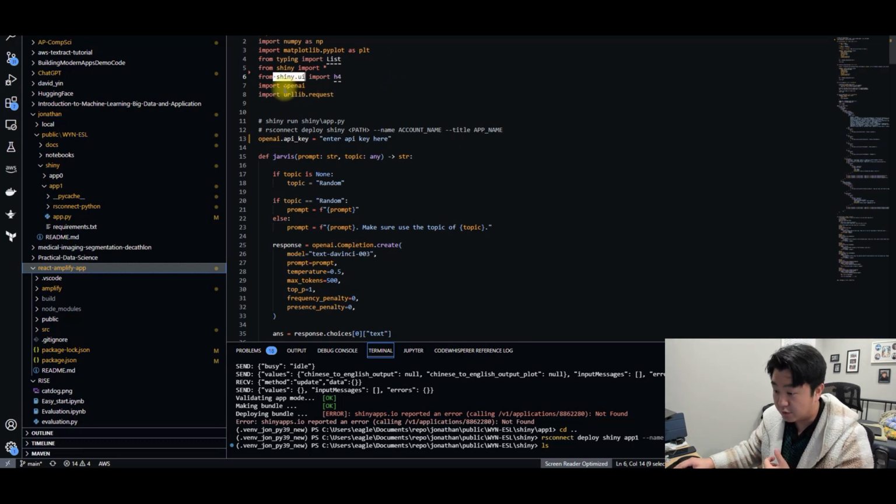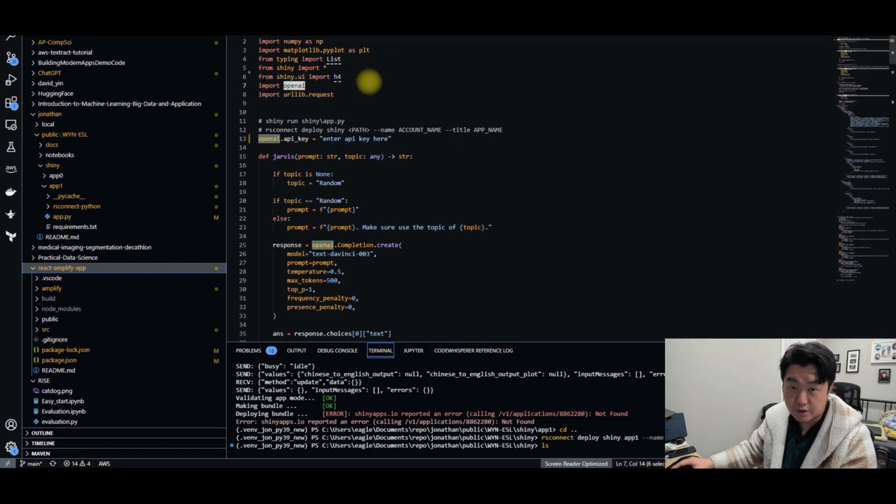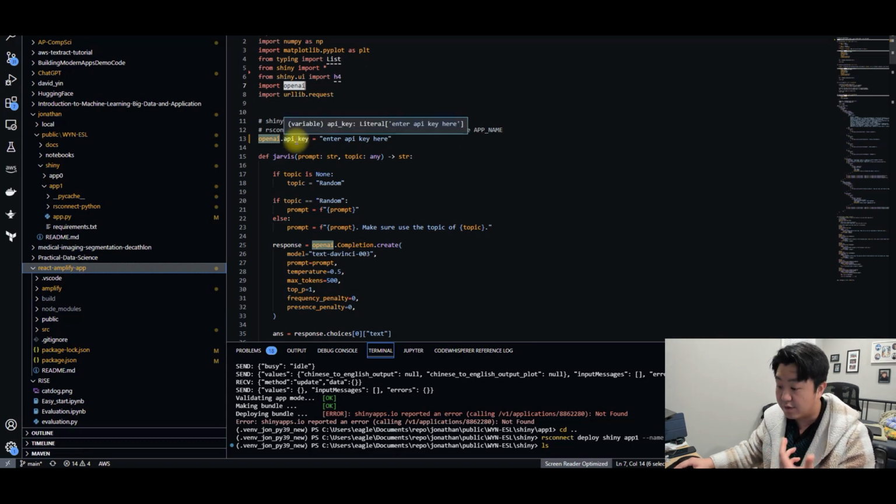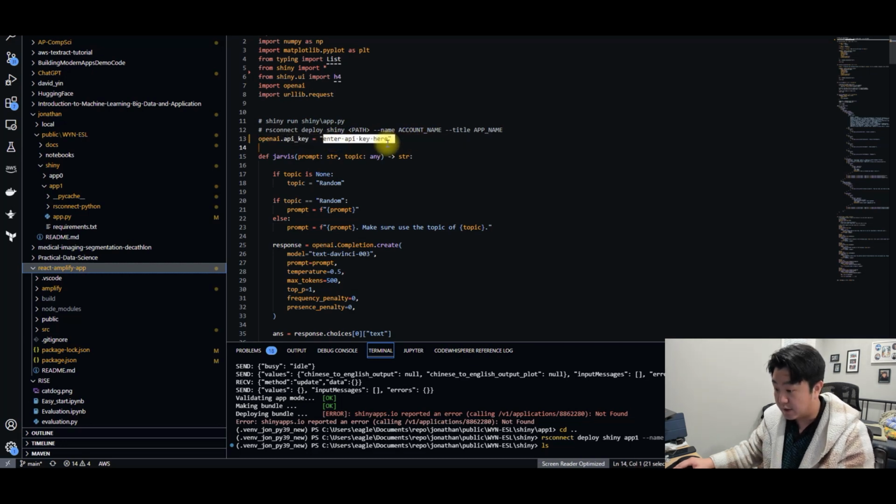And then on top of that, I have OpenAI. That is the library that you install. If you don't know how that works, you can go to the OpenAI library to install from there. That allows you to be able to call the OpenAI function. And of course, inside of the function, you will have to have your API key. I'm not going to show my API key here, so I hid it. But in your app, of course, pick a location that's safe, enter the API key from the website of OpenAI. And there you go. You have the ability to make API calls to interact with the function.